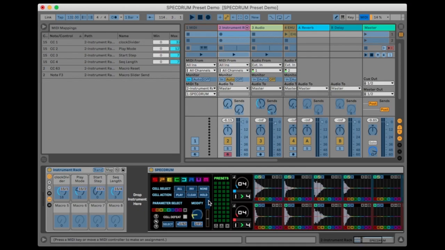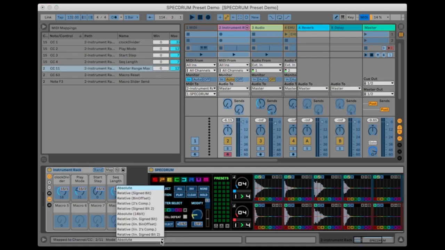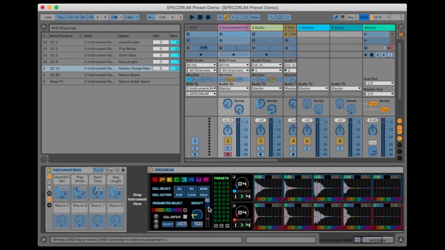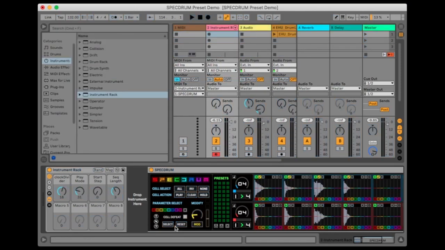So if you click that and turn it, it's to do with the absolute mode. I think relative signed is the correct mode. Relative signed, yeah. So hopefully this should work.